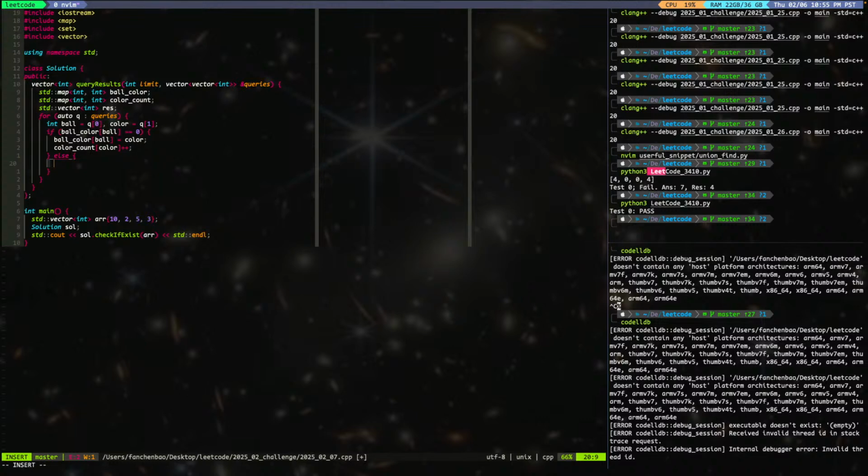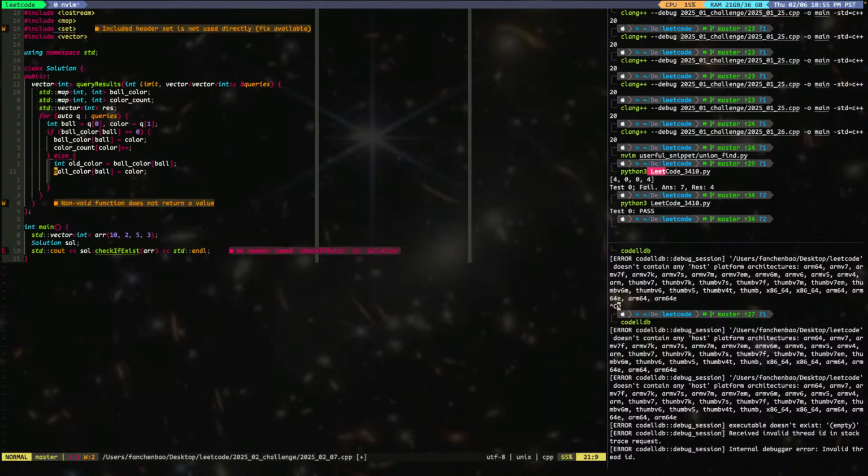Else, then we say color count old color, right? Old color is ball color ball, and then ball color ball will equal new color. And actually, let's do this first.